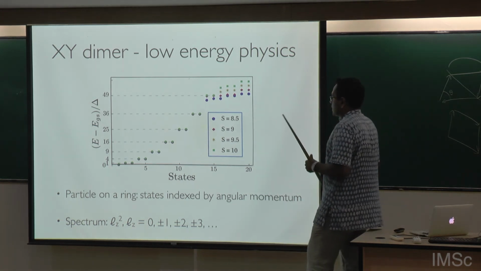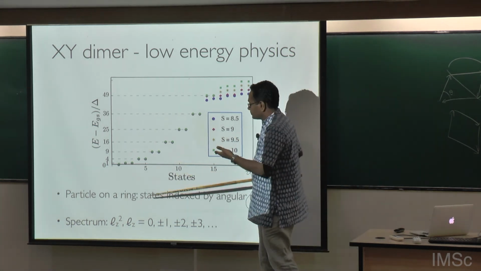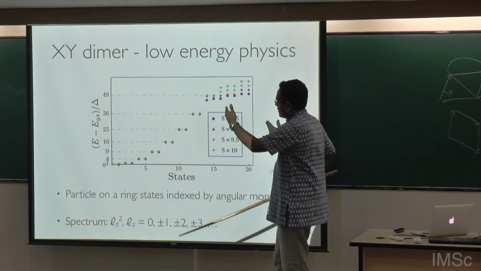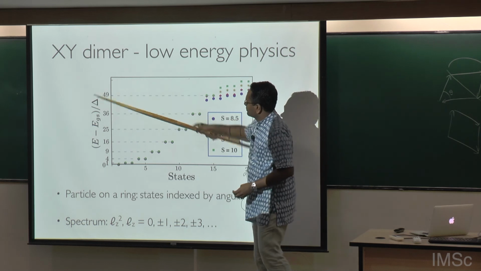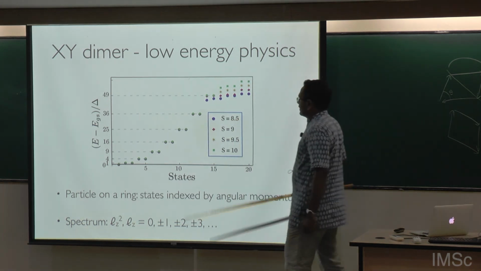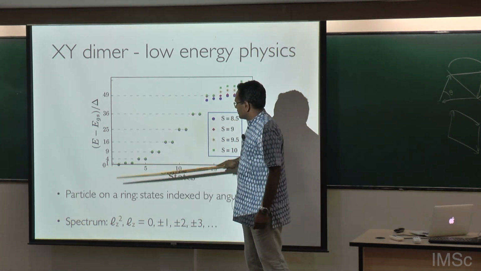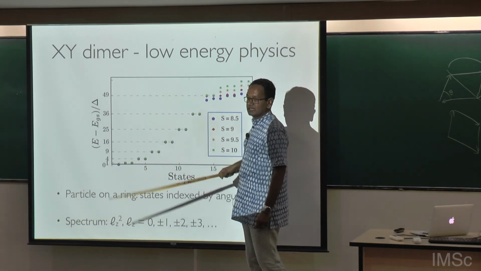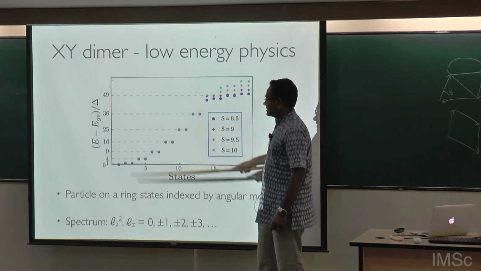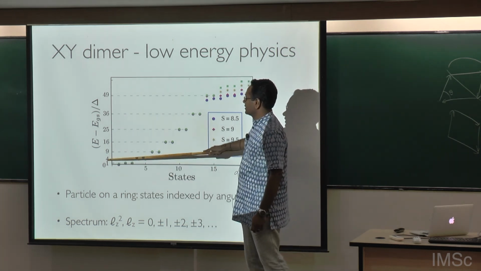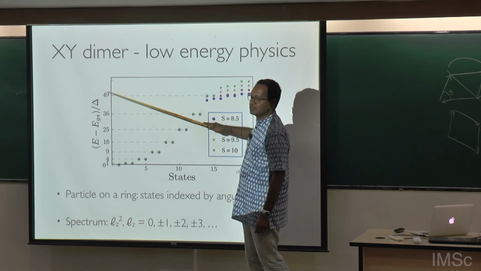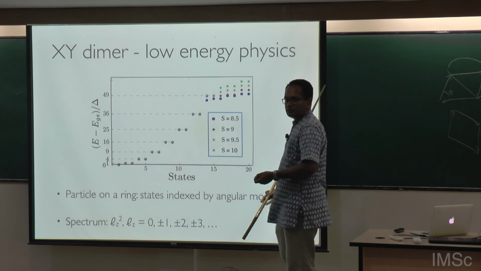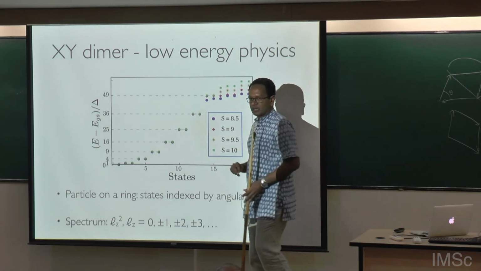But remarkably, you look at the spectrum and you just scale it by some number, change the units essentially. Then you see that the ground state has energy 0, the first excited state has energy 1, the second has energy 4, then 9, 16, 25, 36, 49. These are just integer squares: 0 square, 1 square, 2 square, 3 square, 4 square, 5 square, 6 square, 7 square. And this is precisely the energy of a particle moving on a circle. So this is what this demonstrates.